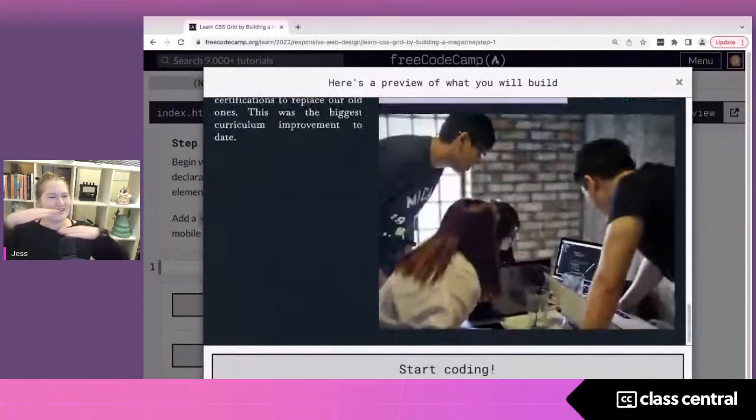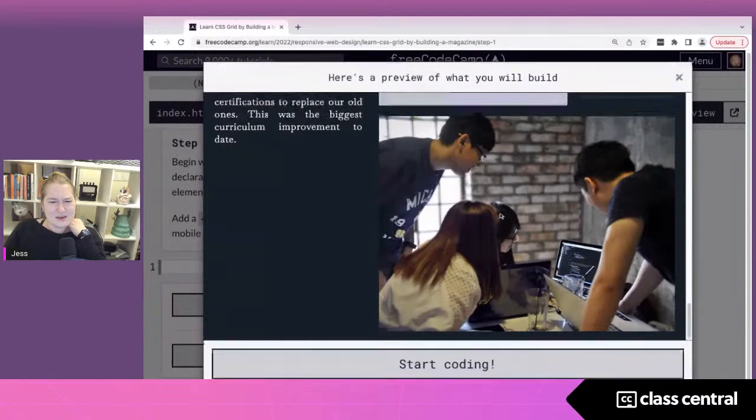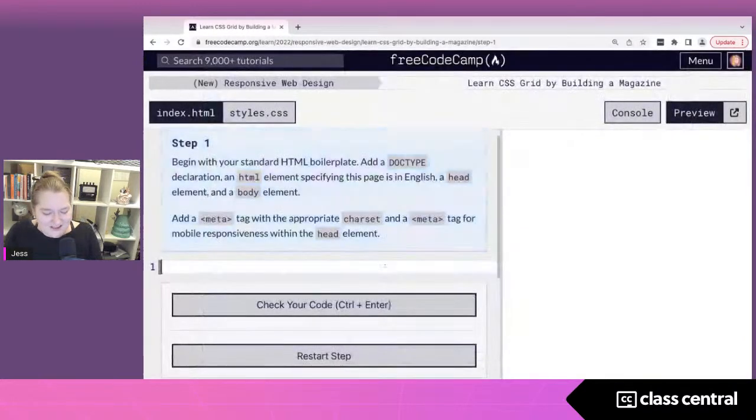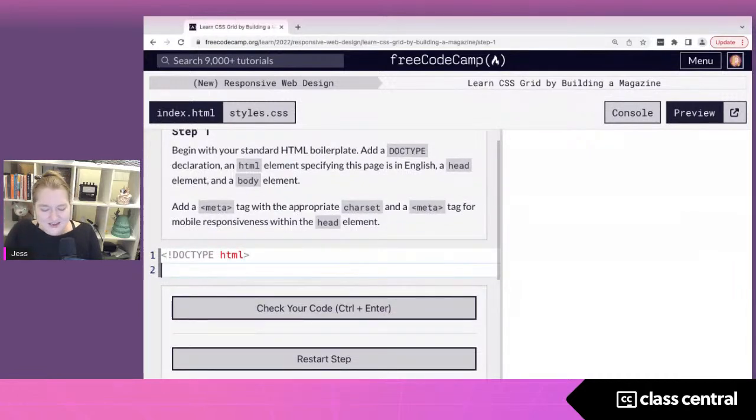CSS grid implies that we're going to be placing things in a grid, which this seems especially useful for. Let's start. All right, let's do the stuff we've done a ton of times before. We're setting that this is HTML. I'm going to start my HTML element and set the language.